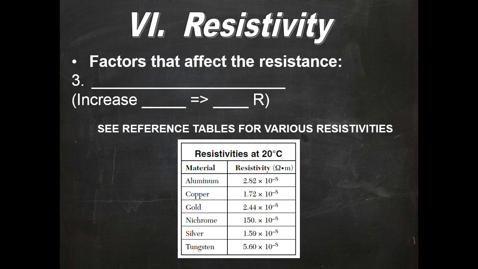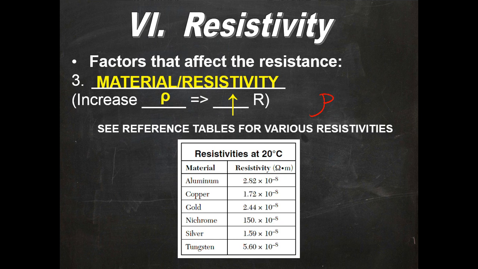The third factor that affects the resistance is what the wire is actually made of, or the material. This is referring back to that resistivity. The symbol for resistivity is the Greek letter rho. It kind of looks like a P there. Normally when I draw it, I draw it more like a P with a tail. If you were to increase the resistivity of a wire, that would cause the resistance of the wire to increase. The resistivity refers to the conductivity of a specific wire. The greater the resistivity, the greater the resistance of the wire.